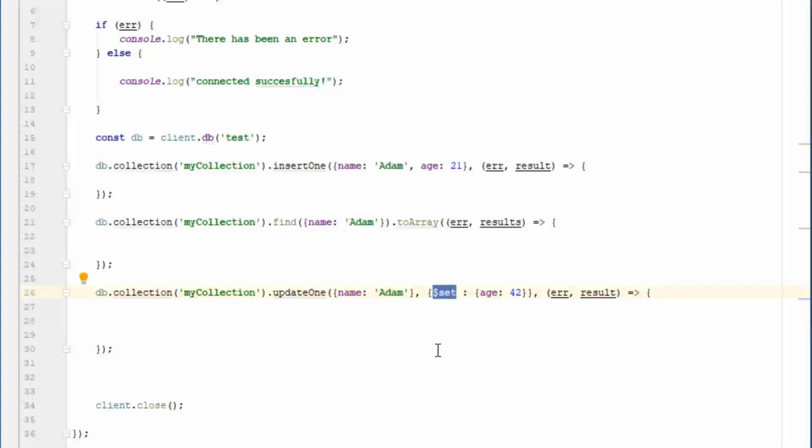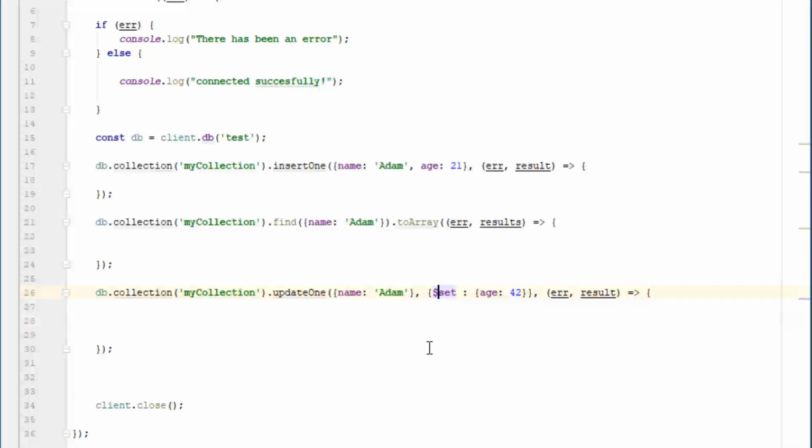$set is basically a MongoDB key, and if the field age exists, then it will modify the value to 42. It will replace the value, but if the age field doesn't already exist, it will create a new field in that document.